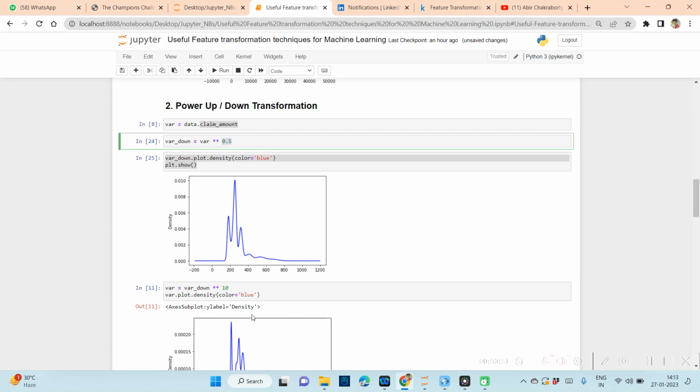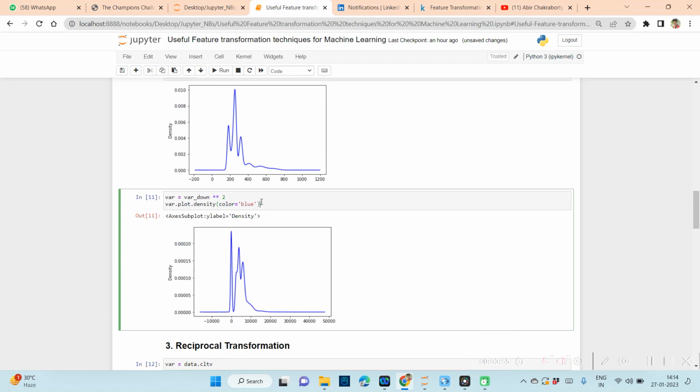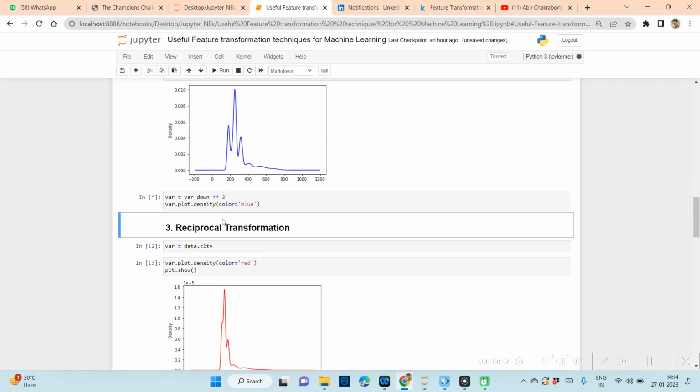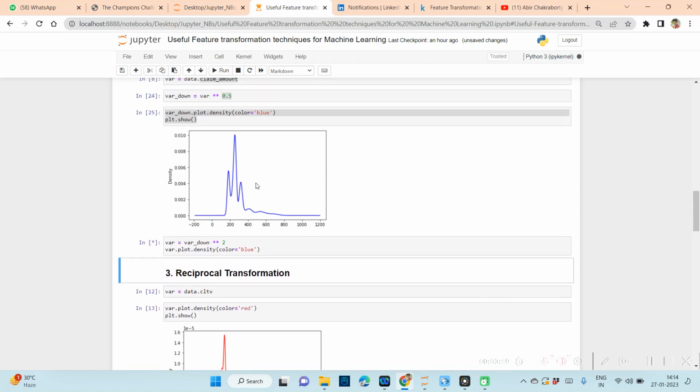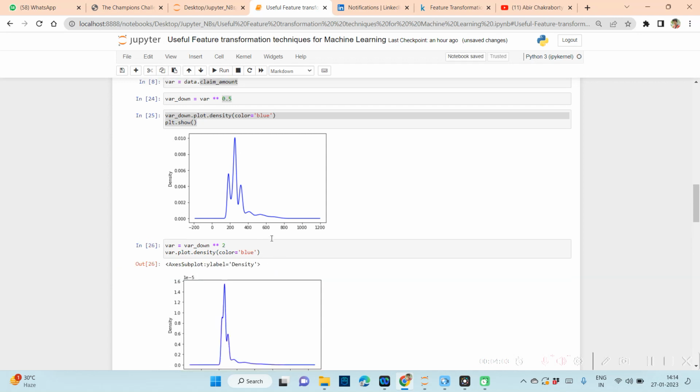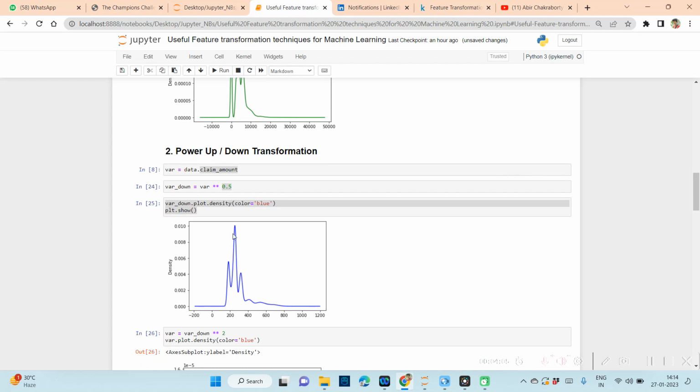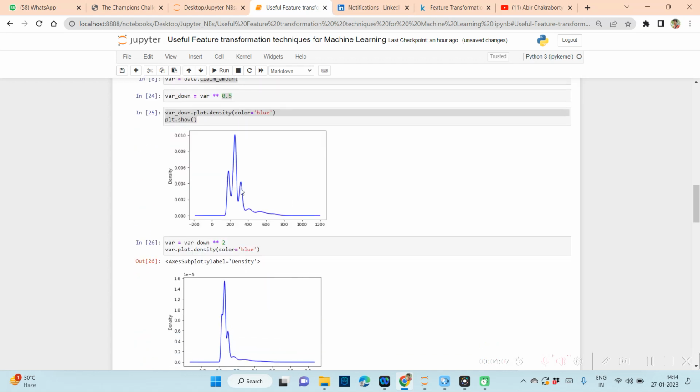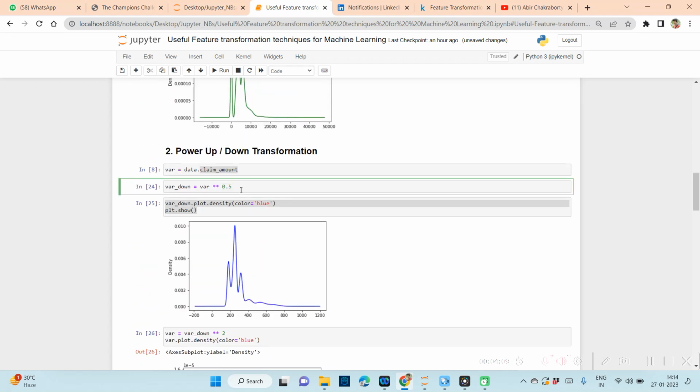Because I used 0.5 here, to go back to the original shape I need to apply 2, that is the square transformation. You need to use this like the previous one if you transform any target. If you are not transforming your target, there is no need to retransform the data after the model is fitted.